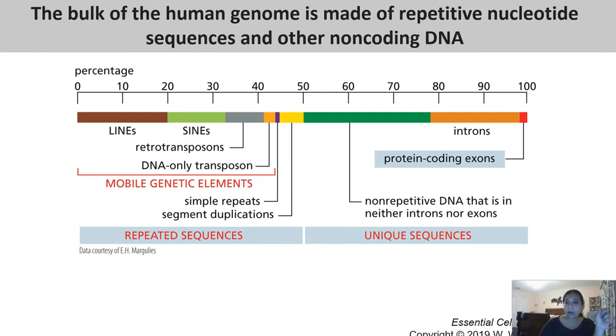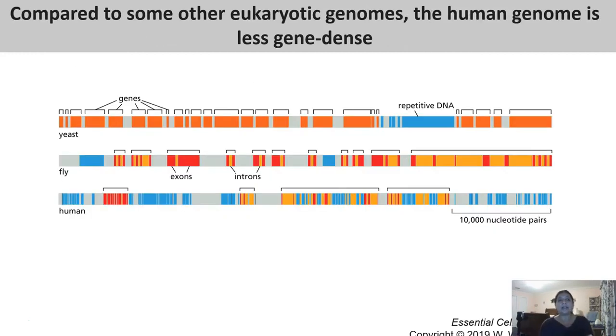Some are very small, just a few nucleotides long, and some are larger transposons and larger elements. Comparing different genomes, examining the human genome against some of the other organisms that are out there, we find that the human genome is not entirely unique, but is a little different from the other genomes in its complexity and its amount of useless information. It's not useless, again, but in the amount of non-protein coding information.